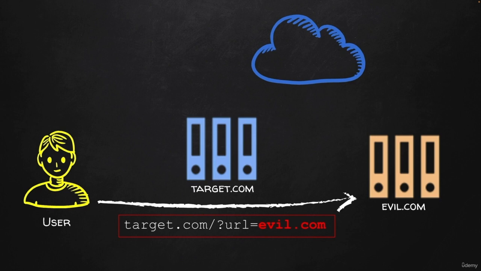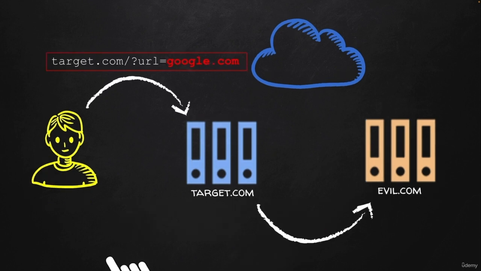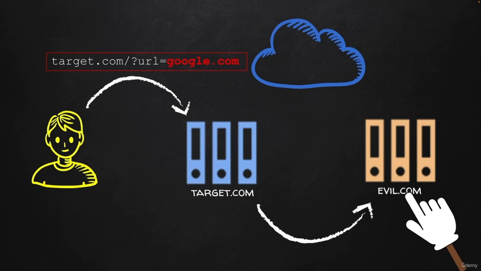Now, it's very important to understand the difference between open redirect vulnerabilities and server-side request forgery. In an open redirect vulnerability, the result is the user is going to make a request to the evil website specified in the malicious URL. Whereas in an SSRF, or a server-side request forgery, the target web server is going to make the request to the other server, assuming the evil server or any other kind of server.